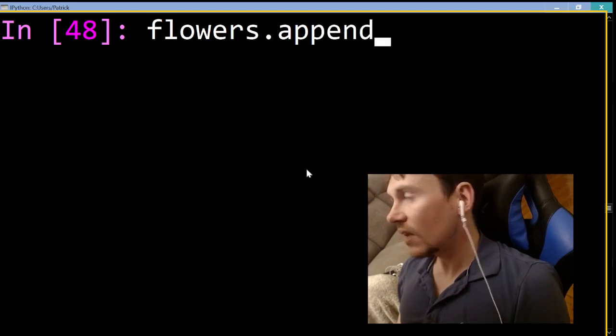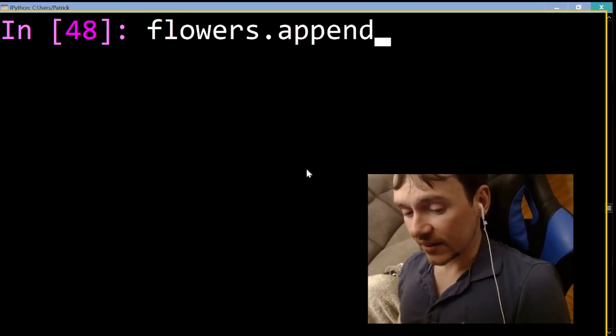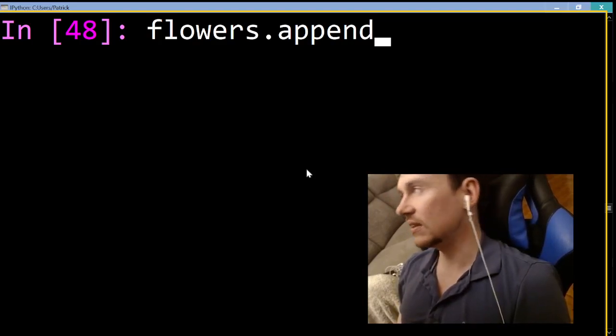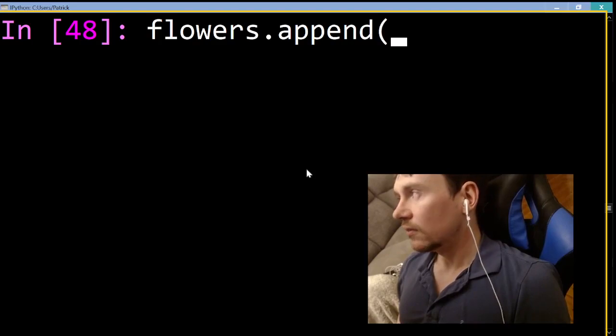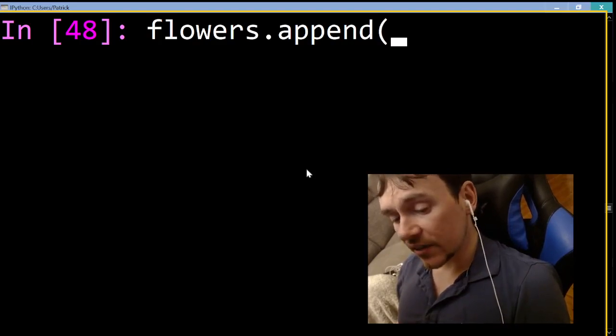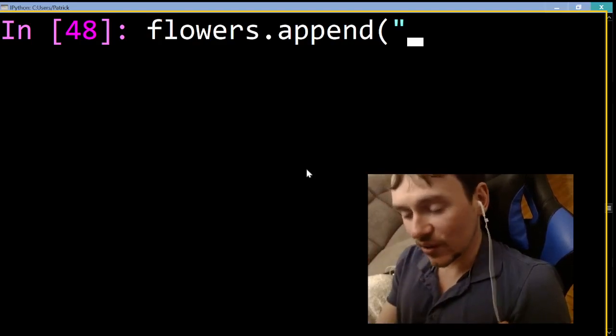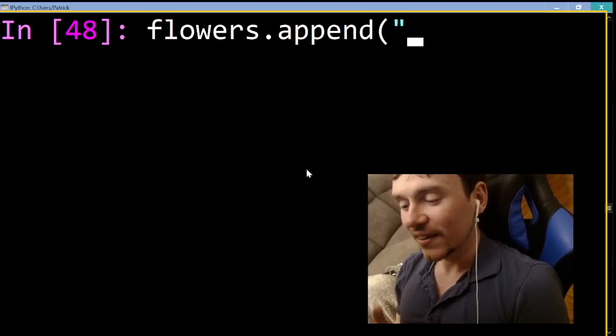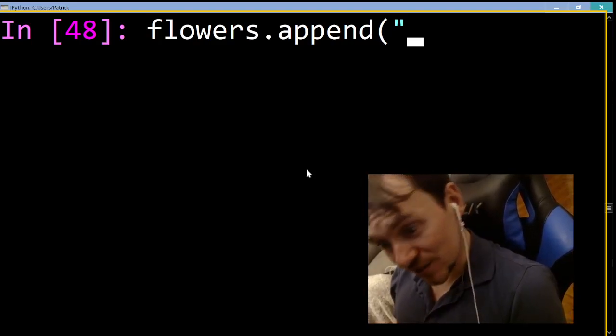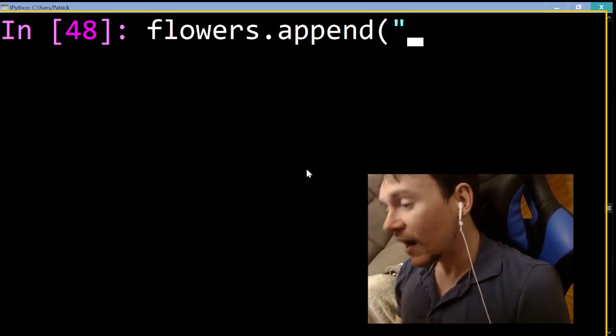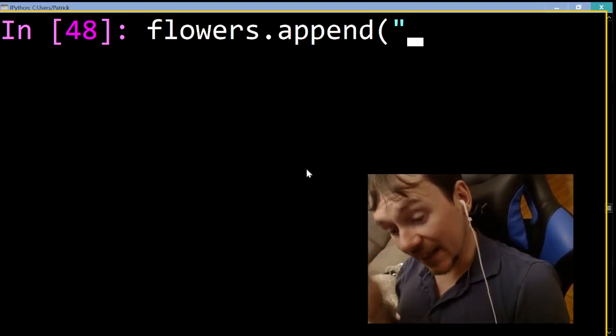And then now type append, APPEND. And now a left parenthesis, because this is a method, it's like a function inside of our flowers list. Append, left paren. And now let's give it another quote. So let's type in double quote. During the workshop, when I asked for a suggestion for flowers, someone said Lily.